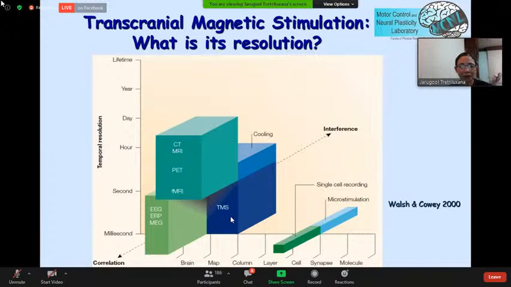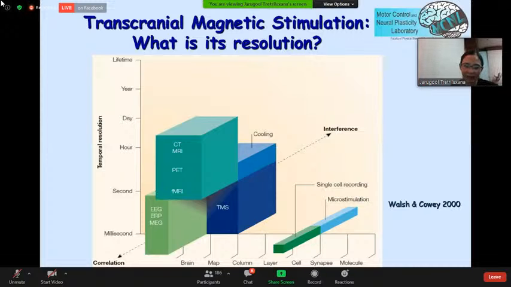One thing that is different is that TMS works in the opposite way of MRI, okay. With TMS, you place the TMS coil on our primary motor area, and then you will see a finger movement, and that is called interference. Okay, while in the opposite, functional MRI, you place your subject or your patient, a stroke patient, into the MRI scan. Then you ask your patient to move the finger, and then you will see the activation of the brain. You see that? So you move the finger first, and then you see the activation of the brain. This is called correlation. All right. So TMS works as interference, while MRI works as correlation. So it works in the opposite direction. But if you ask about temporal resolution, you can see the activation of the brain in the MRI within seconds.